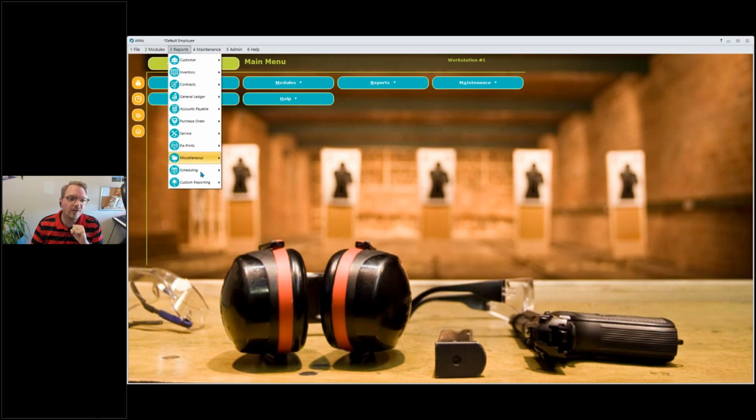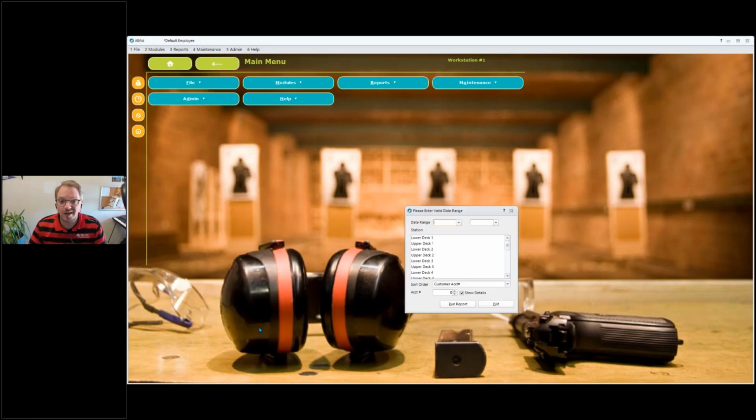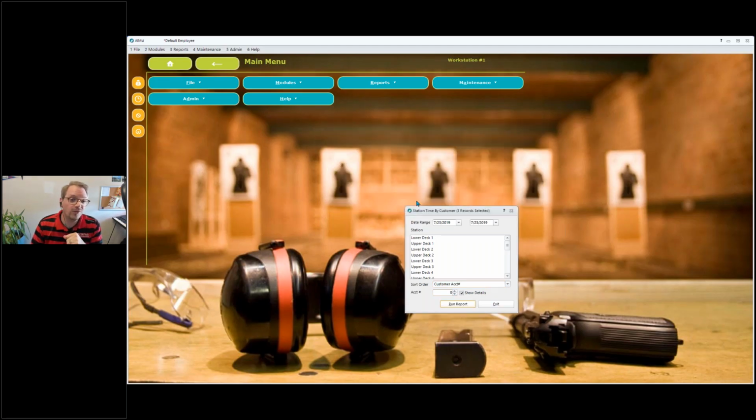You're going to find that in your miscellaneous menu, and it's simply called Station Time by Customer. You can again run this for any date range you want, and you can either pick a specific station, or we'll just do like we have here and leave it empty to signify we're going to run it for all. You can choose whether you want this in account number order or station order, and if you would like, you can specify a particular account. We'll just go ahead and run this, print this to the screen.